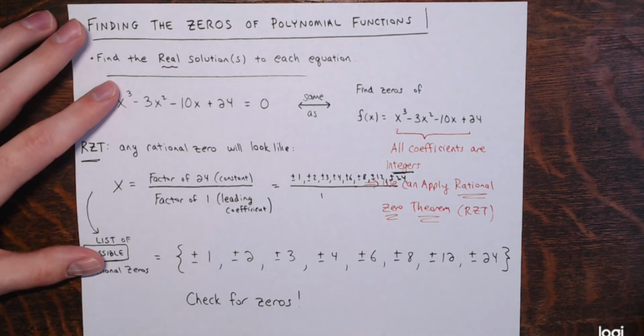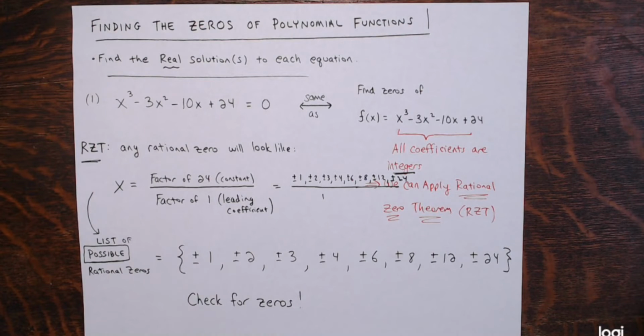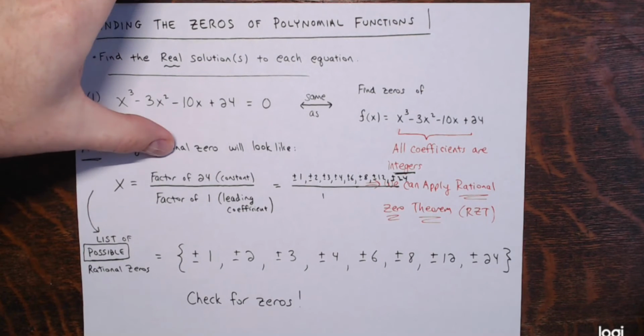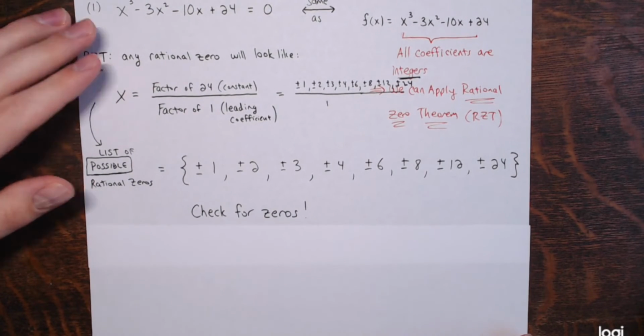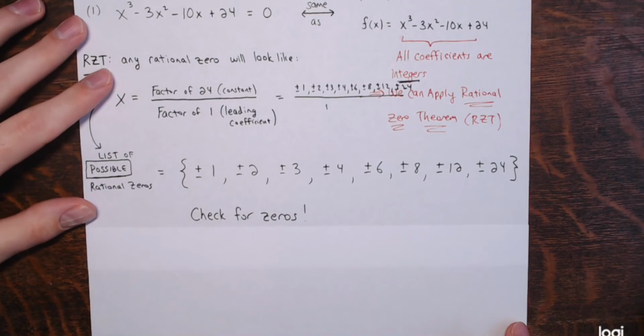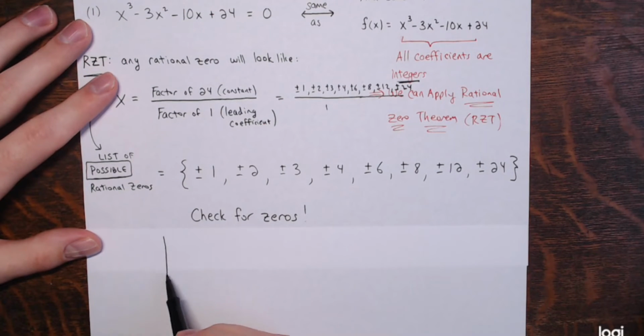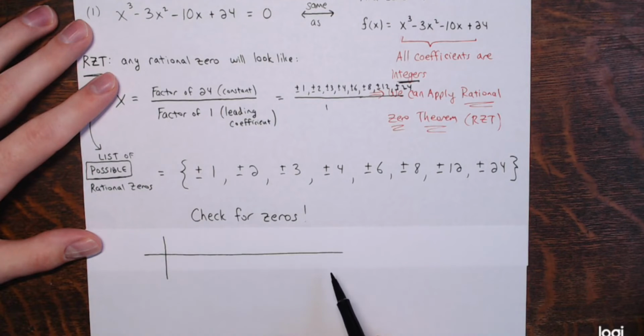Now you can do it with synthetic division or just plug them in. Synthetic division is nice because once you find a zero, you can then easily factor the polynomial. So I'm going to set up my little synthetic division cross here. Again, if you want to use the symbol they use, fine, but I like doing it this way. You probably saw in my last video on the rational zero theorem why I like doing it this way, because you can just extend it to plug in more numbers.